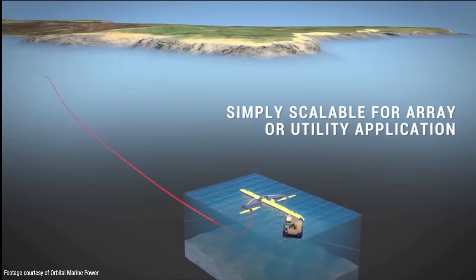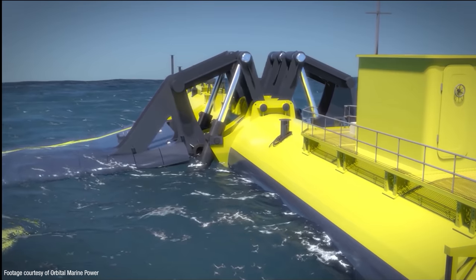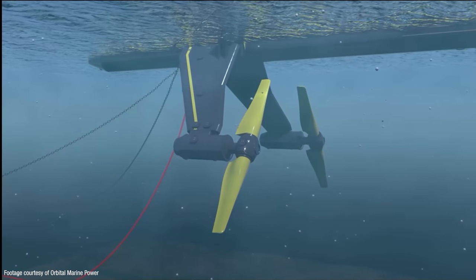That low-cost simplicity was one of the key objectives of the project. According to Scott, as a rough comparison, if the cost of any given maintenance job onshore is one dollar, that same job could cost around a hundred dollars offshore at the surface, and perhaps as much as ten thousand dollars at the seabed. So investing in a sophisticated hydraulic hinge system actually makes good business sense in the long run. There's none of the huge civil engineering works, CO2-hungry concrete, or dams that you get with tidal barrages — installation is essentially towing the rig to site, connecting the chains and electrical cable, and pressing go.